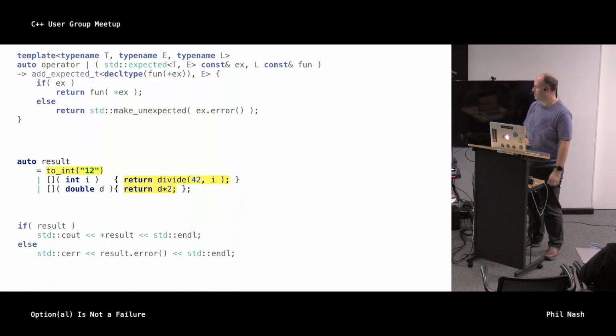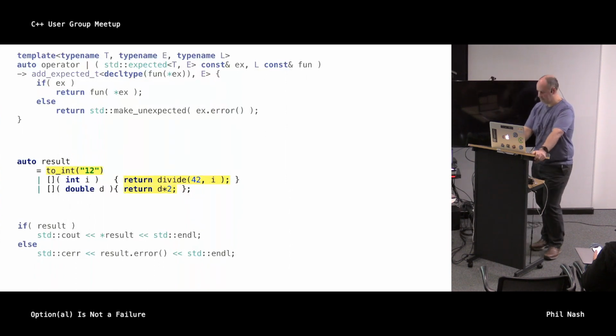We've got our first call at the top. The value from that gets passed on to the second lambda. Value from that gets passed on to the third lambda. It's a lot tidier. It's a lot more logical. There is still some error handling boilerplate mixed in there, though, mostly because of the lambda syntax, unfortunately. But I think this is definitely an improvement if you can bear to live with the operator syntax.